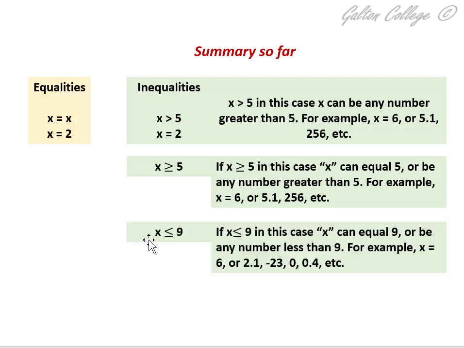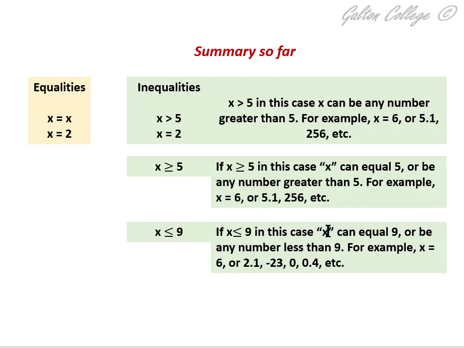In this one we've got x is less than. Now this is a sign we haven't met before. It's just the reverse of this one up here. This is greater than. This one down here is less than. The x is smaller than the 9. But in this case it's less than or equal to.